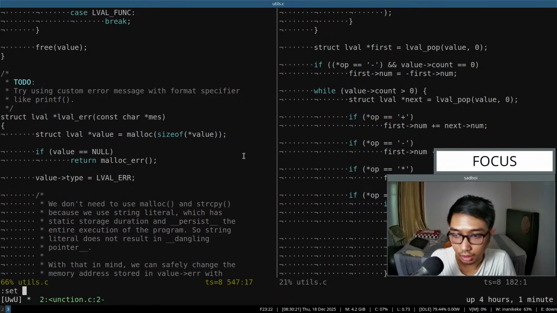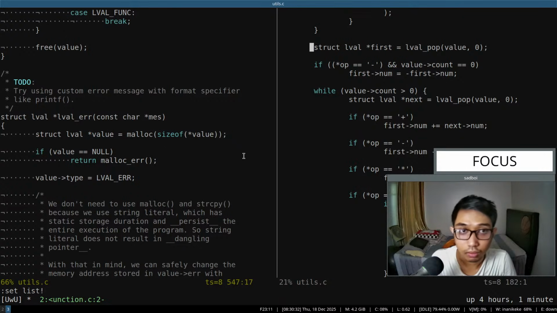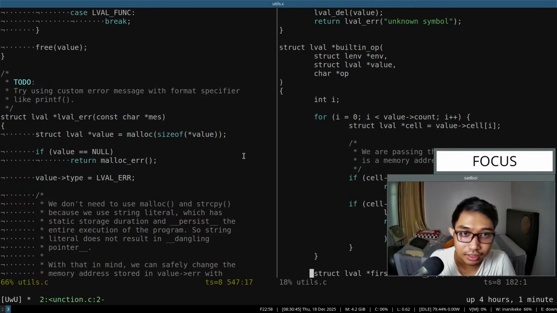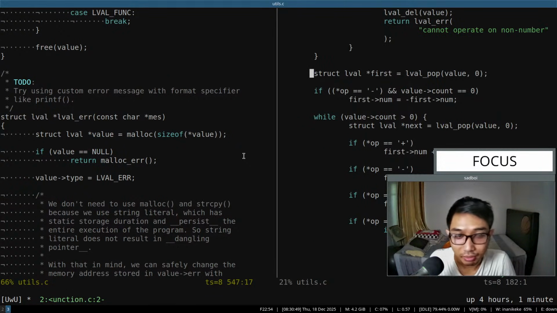And I can, no, not lips, but lists. I guess I can turn that off like this. So this is without the tab indicator, right? But yeah, some people make it like this because it looks clean, but at the same time I didn't know the difference.